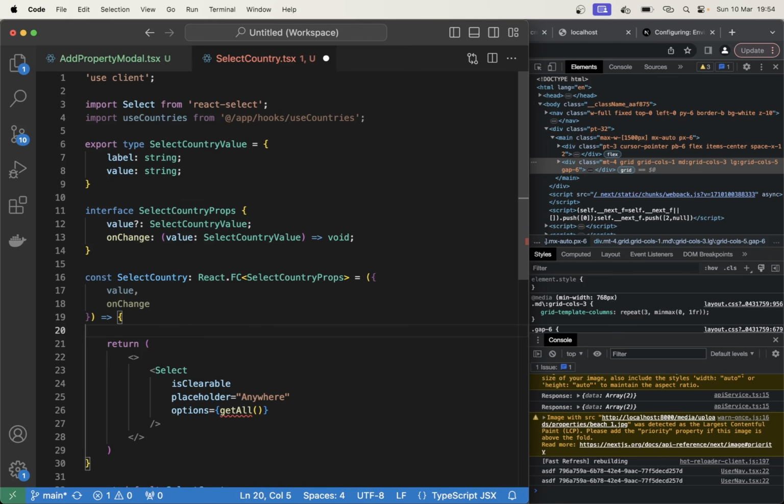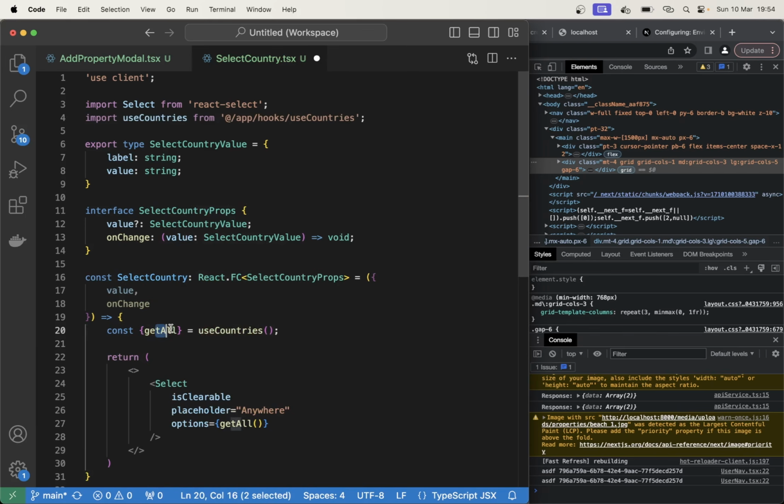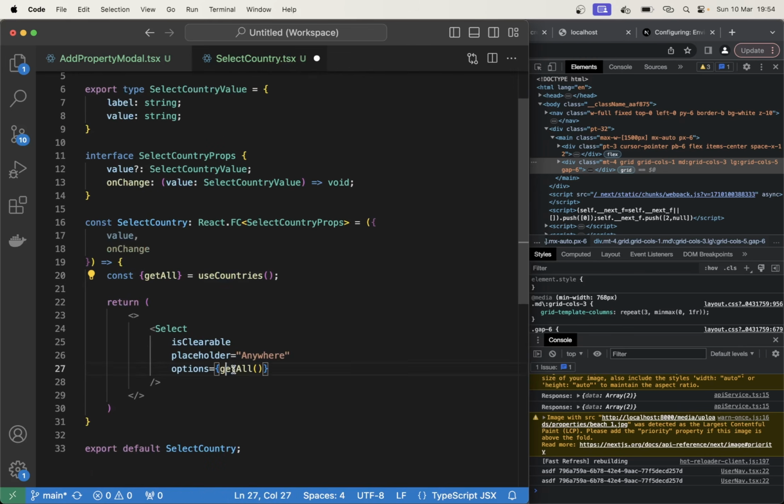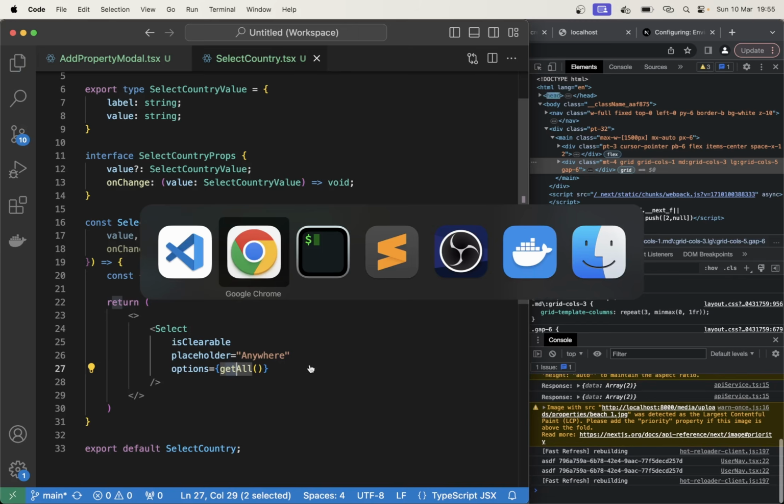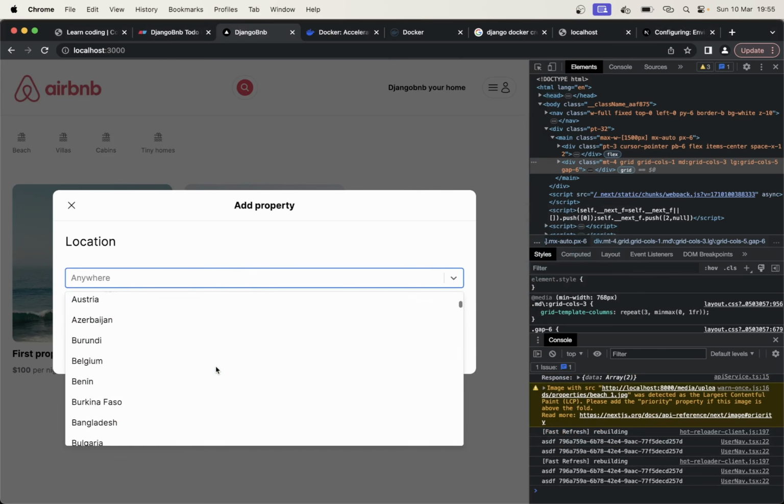But you need to set here const getAll equals useCountries. So then we import this function from this file here, and we provide the options to this select with the values. So if we save now and open up here, you can see all the world's countries.